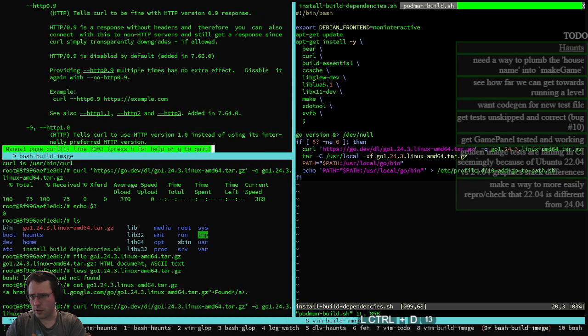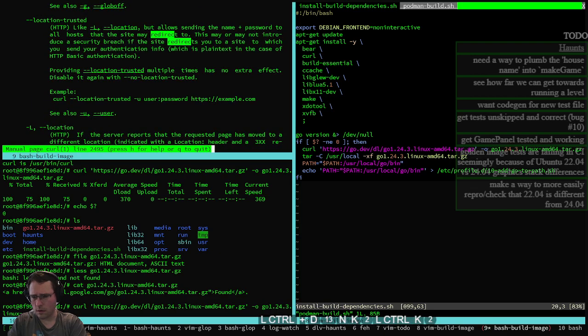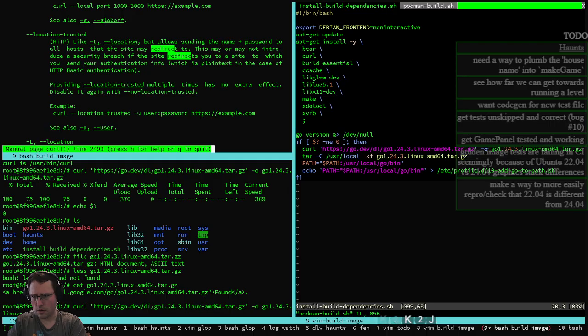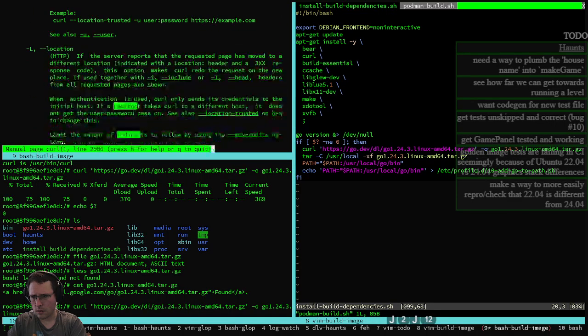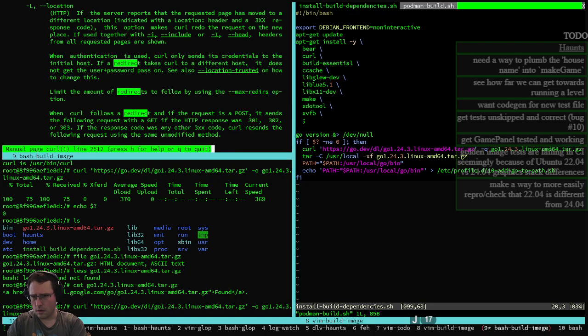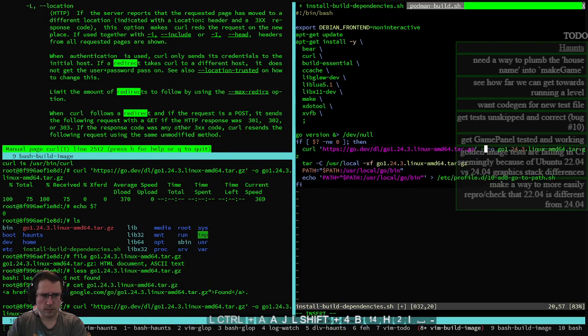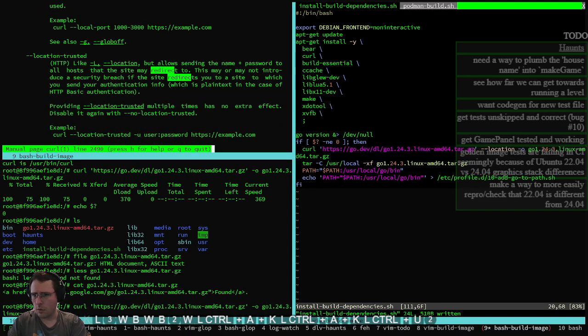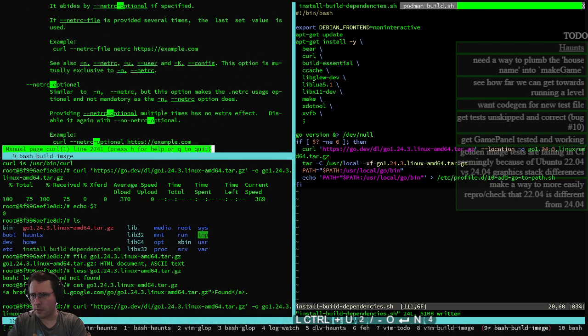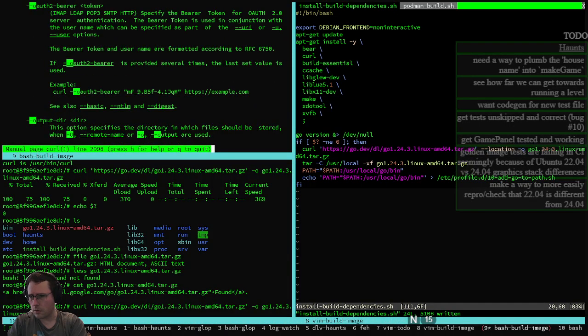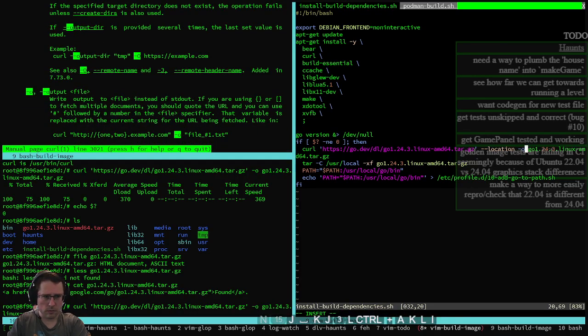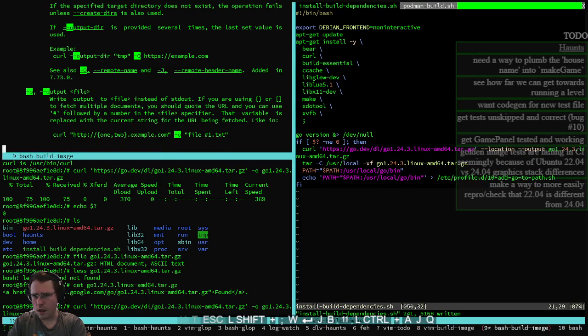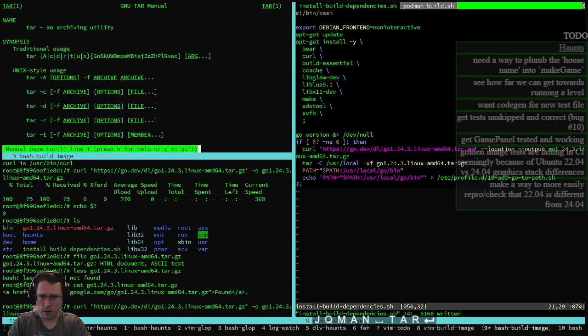That's why I prefer wget sometimes, because I don't have to do dash L. I also prefer to do long arg names when I'm baking it into a script, because then you don't have to look up the docs to know what it is. I should follow my own advice for the tar command as well.